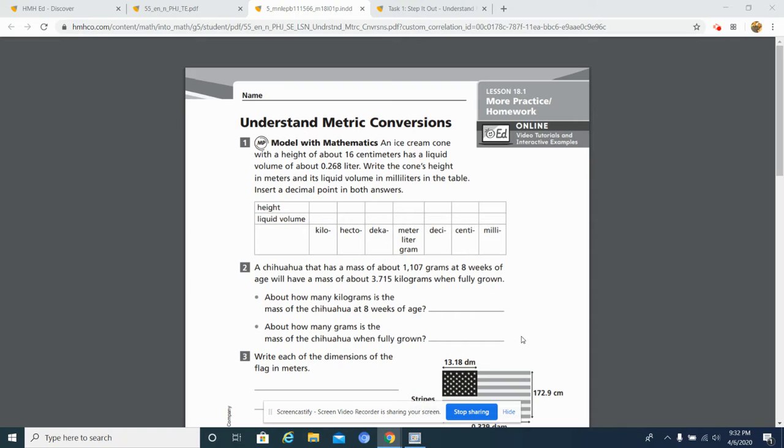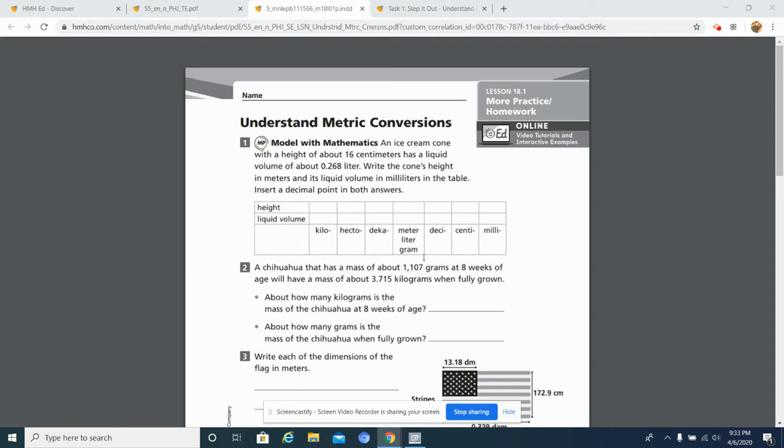We will be understanding metric conversions. So, if you have your steps in front of you, then this assignment probably could be pretty easy, okay? So, here I have it up on the screen. I'm going to flip between that and my document camera, okay? And hopefully, this will work just as great. So there's a couple things.